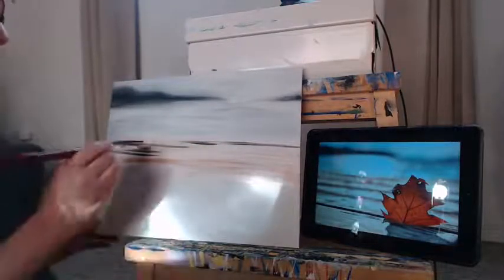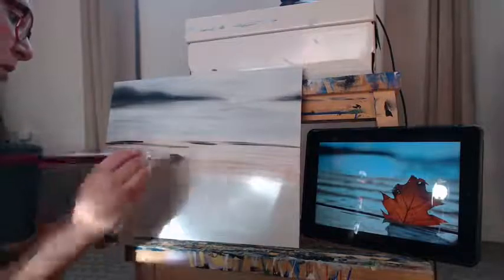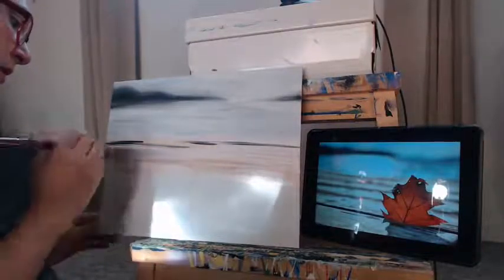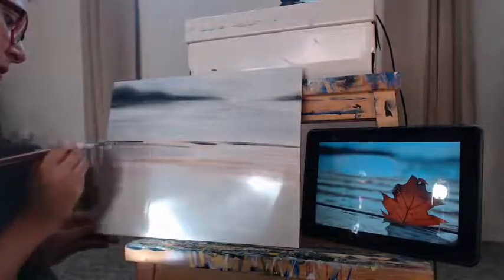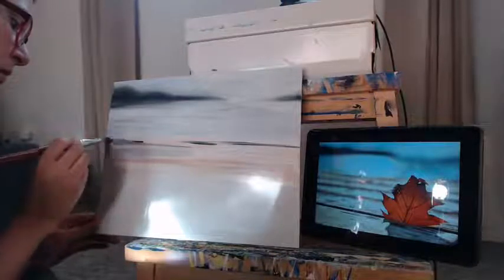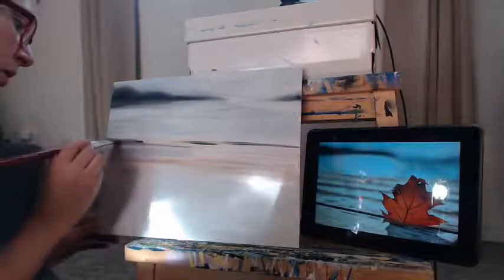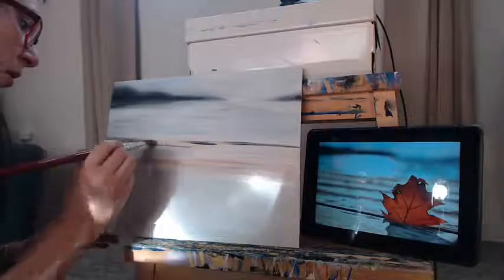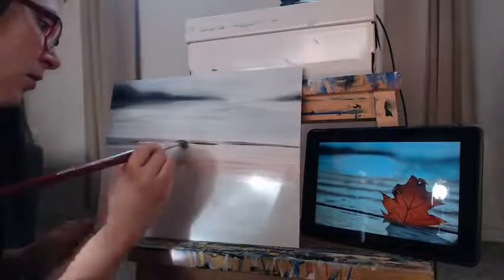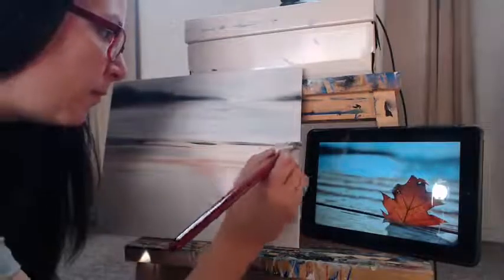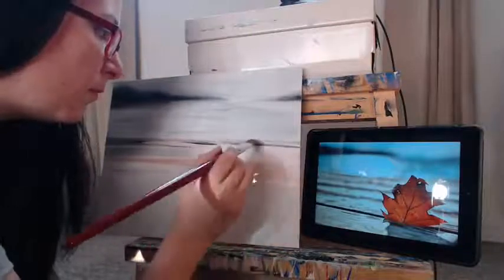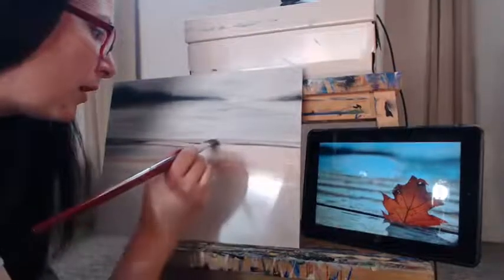It goes a little bit too crazy. You just wipe it off, and I do want it to be darker here, where that edge is.